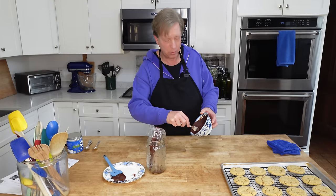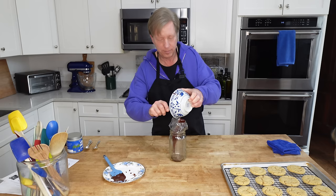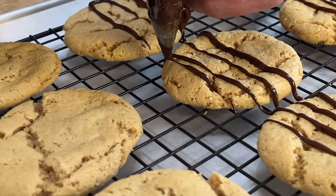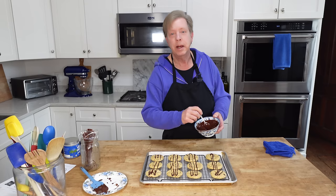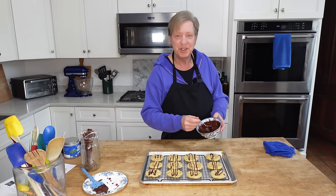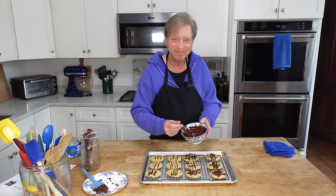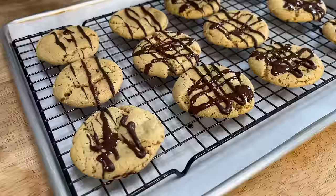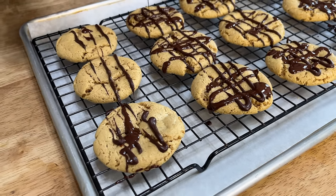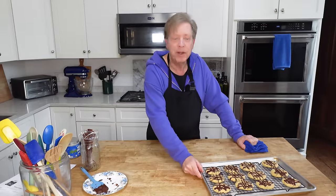All right, my chocolate has cooled, so now we should be able to pipe it. Now, conversely, if you do not want to pipe the chocolate, you could always spoon it on. I'm going for a Jackson Pollock look here. While this chocolate is hardening up, I'm going to brew some coffee, and then we can have coffee and cookies in the music room.